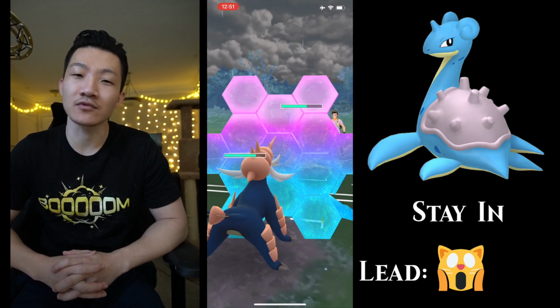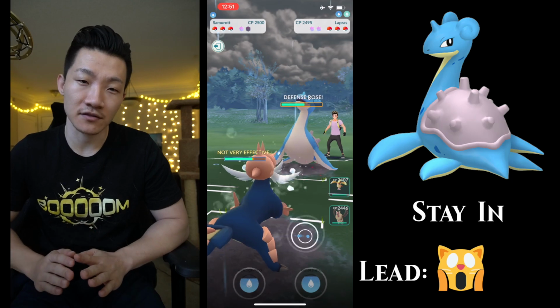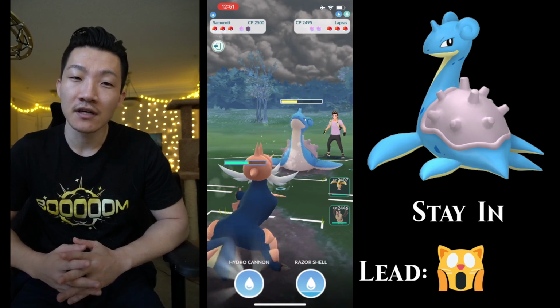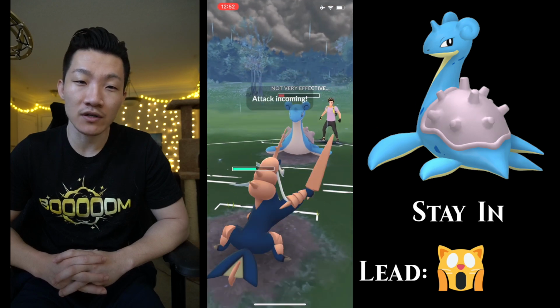Alright, so here I'm tossing Razor Shells, 50% chance of debuffing your opponent's defense. Alright, so this Lapras unfortunately is also running Skull Bash. It's possible that if they're running the Ice Beam variant, you can do okay because you're resisting all the Lapras moves, even though they're resisting yours.